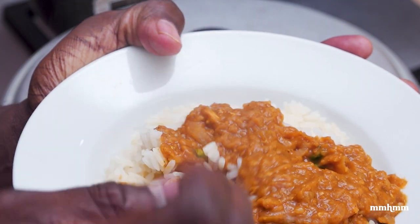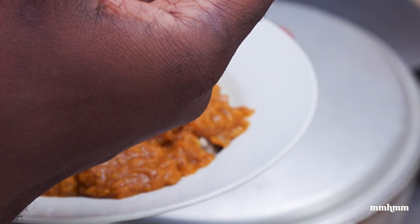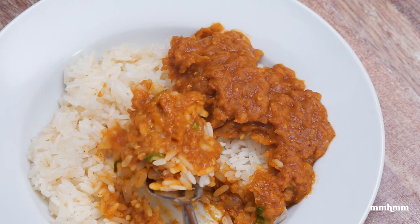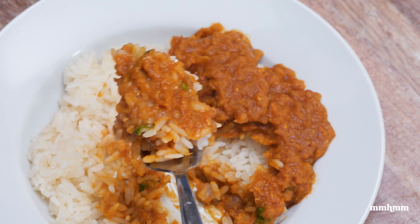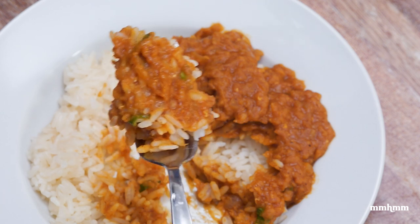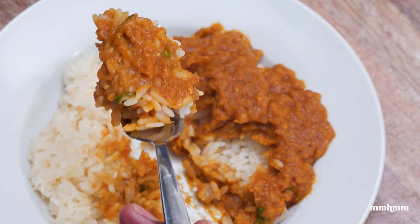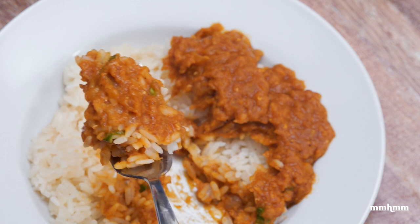Going to go for a taste. This is as delicious as I expected it to be. Wow, this is tasting real good. The lentils cooked perfectly — it's a nice creamy texture. And listen, that berbere spice mix — the Ethiopians know what they're doing with this berbere spice blend. It just brings the lentils to life. It's a real layered and complex flavor profile, but delicious. I can't wait to try it with some chicken, even some fish. I feel it will be real nice in that.